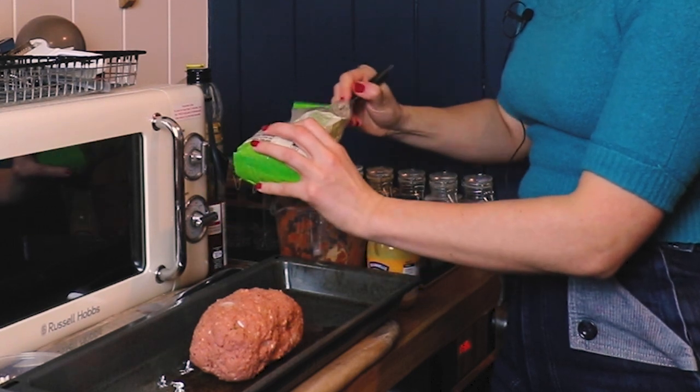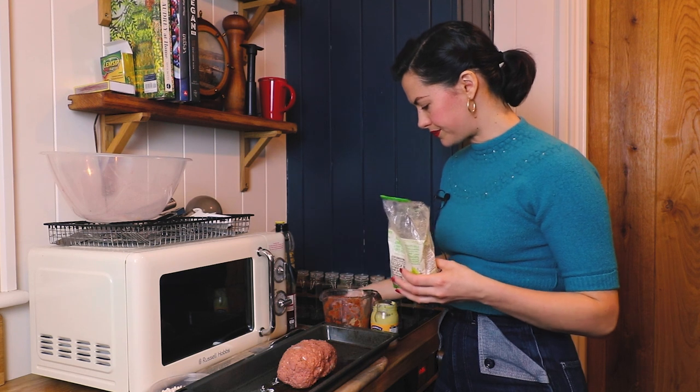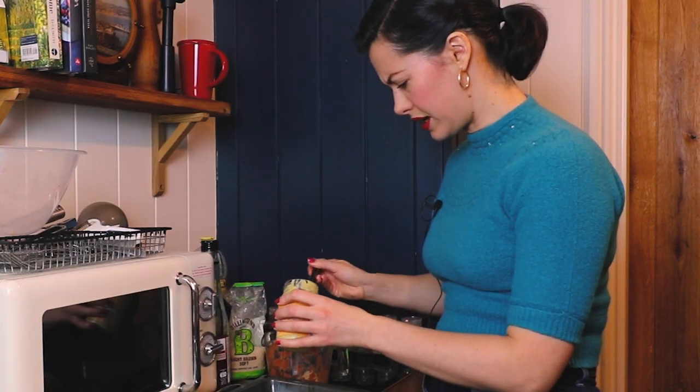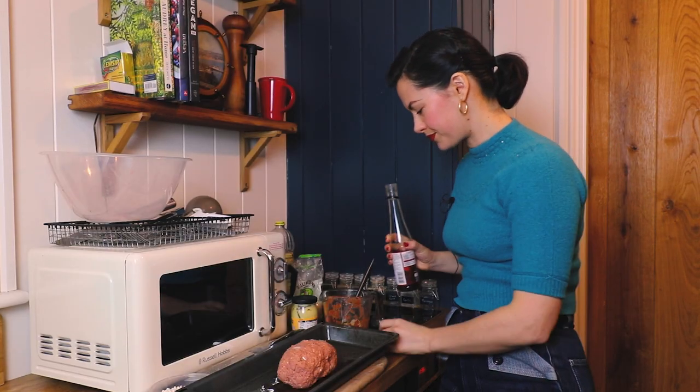1, 2, I need a little bit extra. Wasn't really full tablespoons. Mustard. I feel like that's a lot, 2 tablespoons. Wow, what? It'd be spicy. And 2 tablespoons of vinegar.